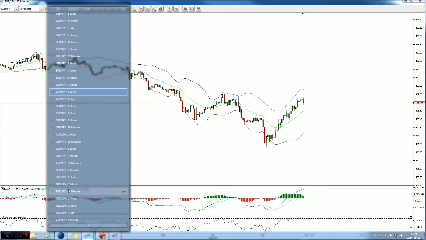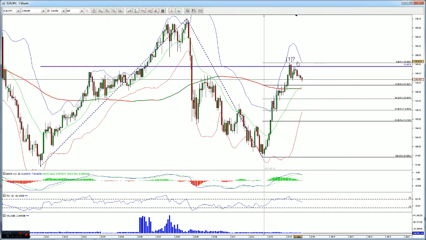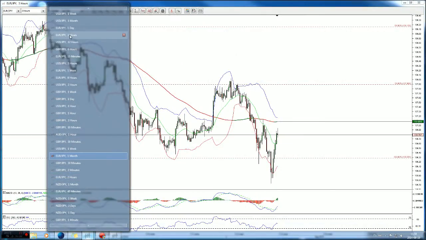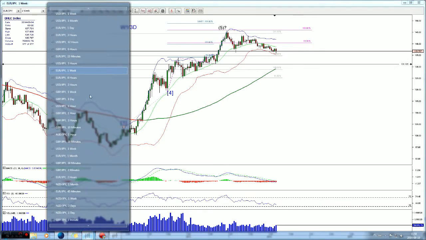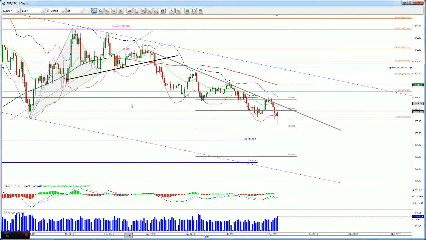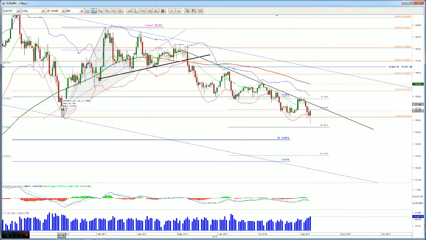Good. Let's check the Euro Japanese yen as well. This is a monthly chart. Weekly, on the weekly there is a red candle, but the situation on this Euro Japanese yen is a little bit unclear for me. I think this could have been a 1 and 2, a 3, or an A and a B and a C wave. The picture here is a little bit unclear for me, so that is the reason I'm not trading at the moment on this currency pair.